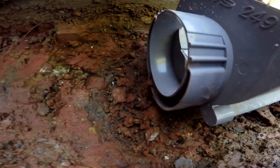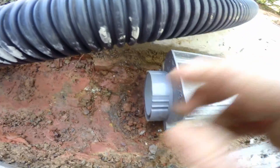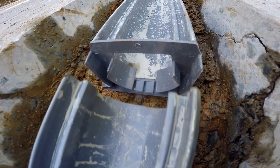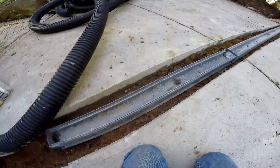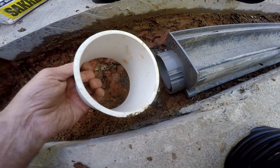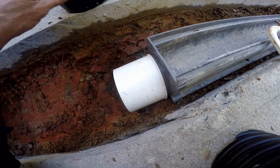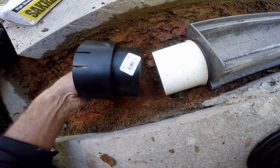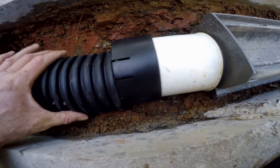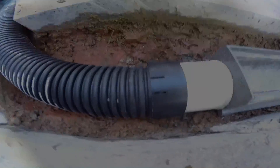Notice that there's a fitting that slides onto the end of your channel drain, and it sits down much deeper. You can see there's a little lip down here at the bottom, and our four-inch pipe is going to connect right to here. We're using two pieces of channel drain, and there's a coupling that goes into the center — it just slides together to make that good and tight. This same fitting is actually going to be at the other end where the discharge is. So a few fittings have to go on here: this is just a four-inch coupling that slides onto the channel drain. Next, we're using an adapter that goes from corrugated to PVC — that slides inside. Then we put our corrugated into the adapter and it snaps in place.